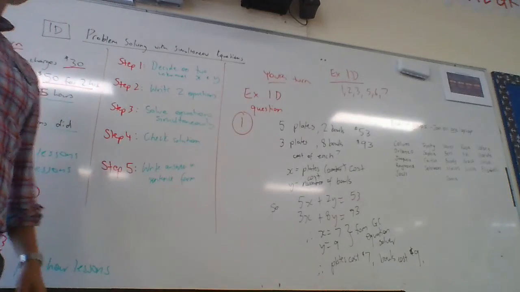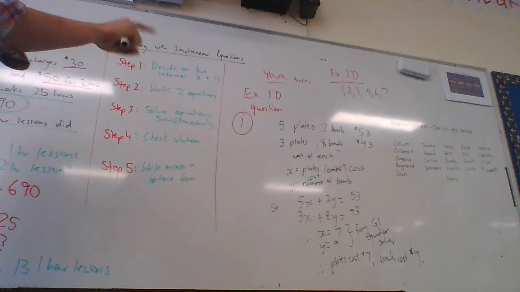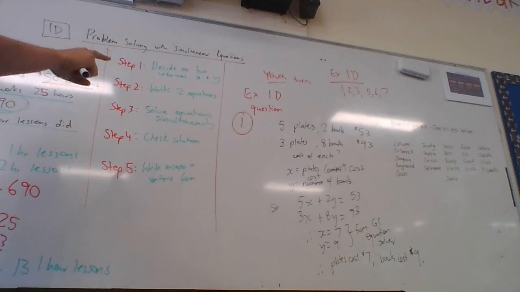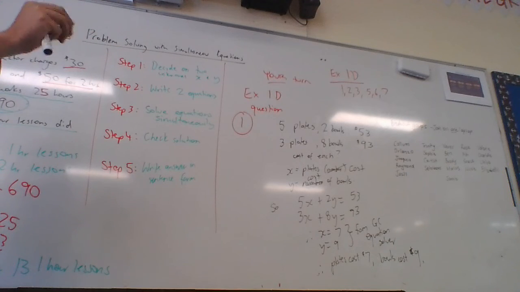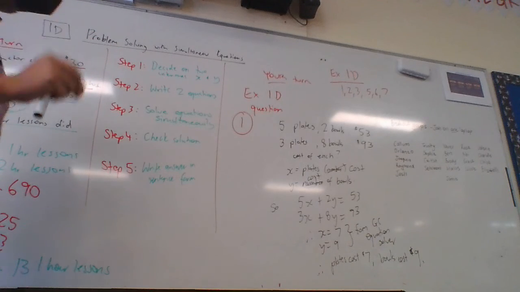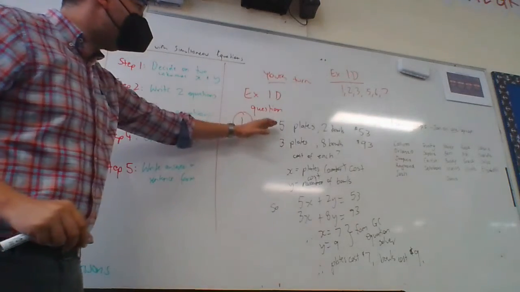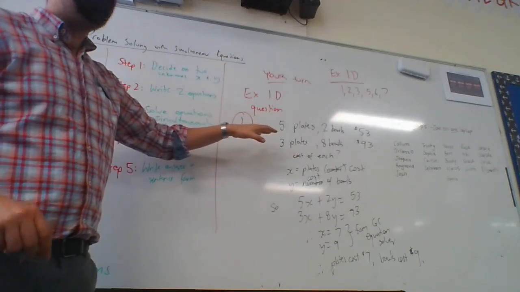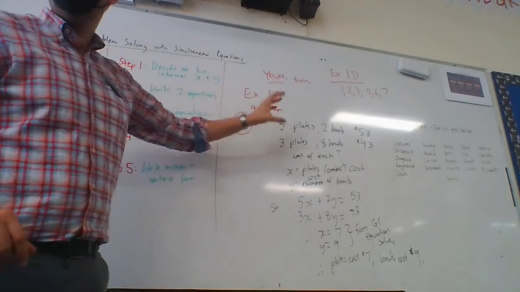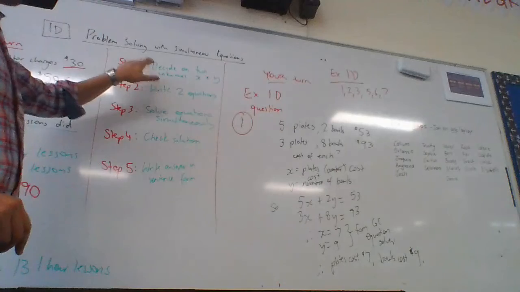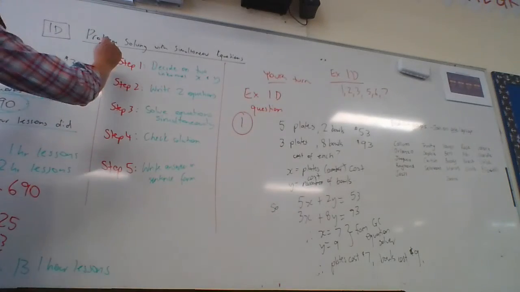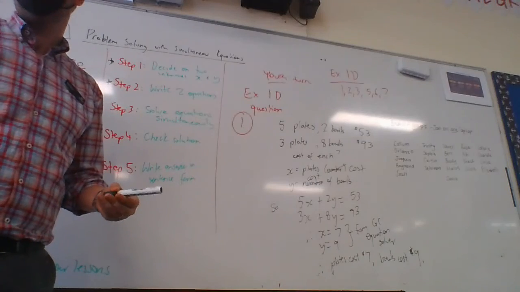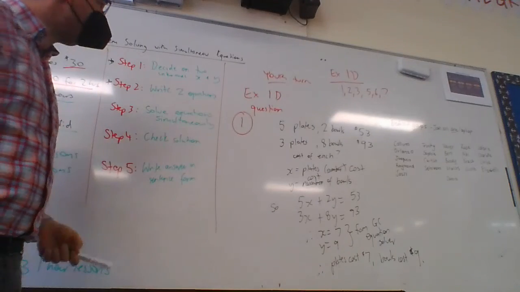I want you to have a look. What did I actually do to start this question off? Do you notice what I did on the board? I wrote the key things out. And it was when I wrote the key things out that suddenly I went, oh, hang on, this kind of looks like some equations here. So writing the key information out can be a helpful thing to do in this tricky first step, because the first 2 bits is the trickiest part of this process. All right? Are there any questions on that one there?